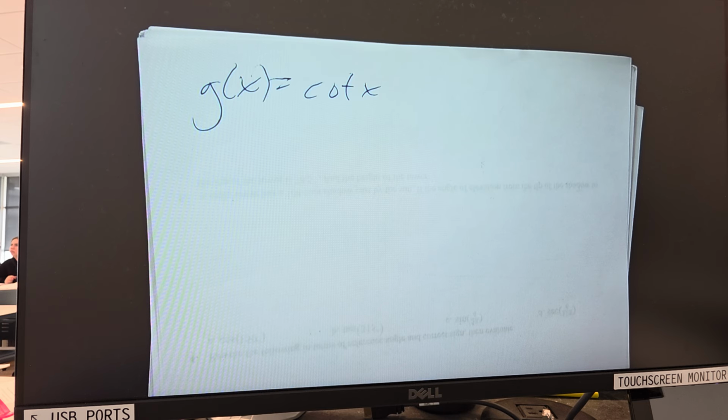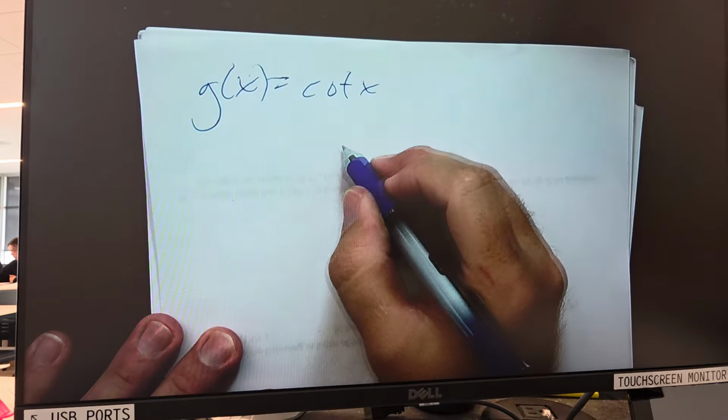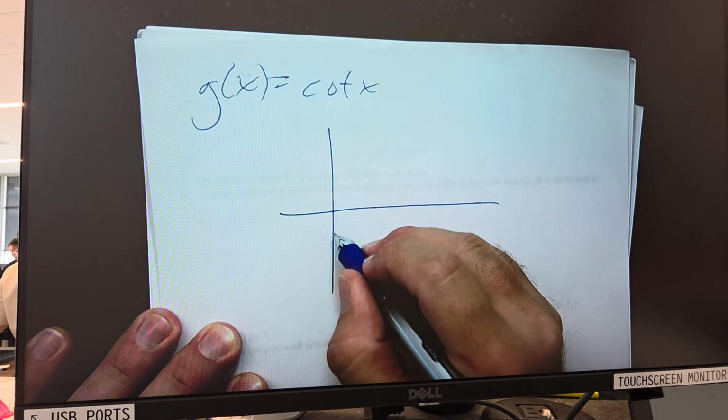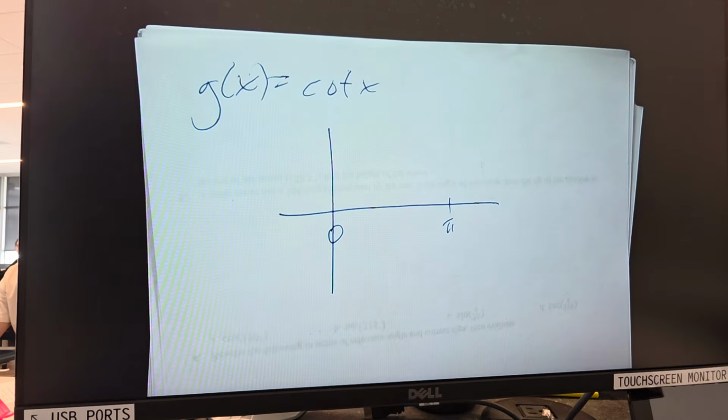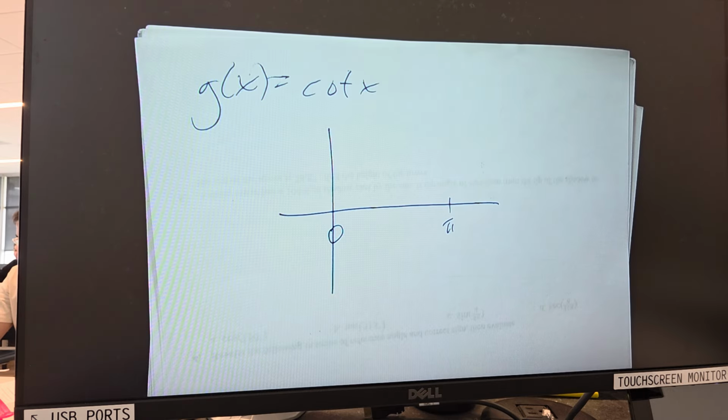It's 1 over tangent. Cosine over sine. Right? So, where are there going to be vertical asymptotes? Everywhere that sine is 0. Where's sine 0? 0, pi, -pi. Yeah, so what we choose is to go from 0 to pi. Now, every multiple of pi, it's going to be another wall. You guys with me? Because every multiple of pi is on what axis? 0, pi, 2 pi. Yeah, so of course sine's going to hate it there. So at every multiple of pi forever, there's going to be a vertical wall, vertical asymptote.